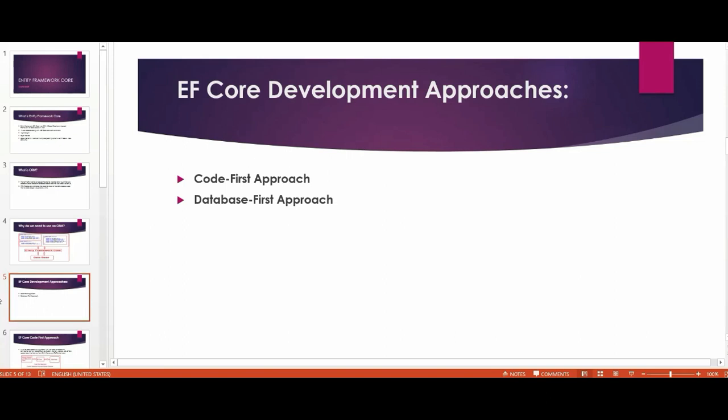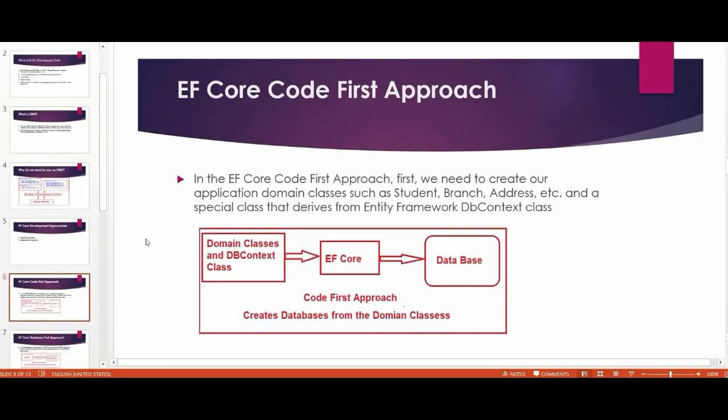So when we say code first approach, what do we mean? In the EF Core code first approach, first we need to create our application domain classes, such as student, branch, or address, and a special class that derives from the Entity Framework DbContext class. So we'll have our domain classes and the DbContext class. Then EF Core will map these to our database.